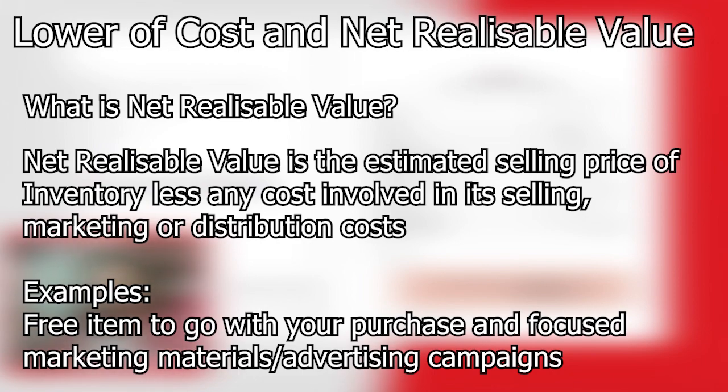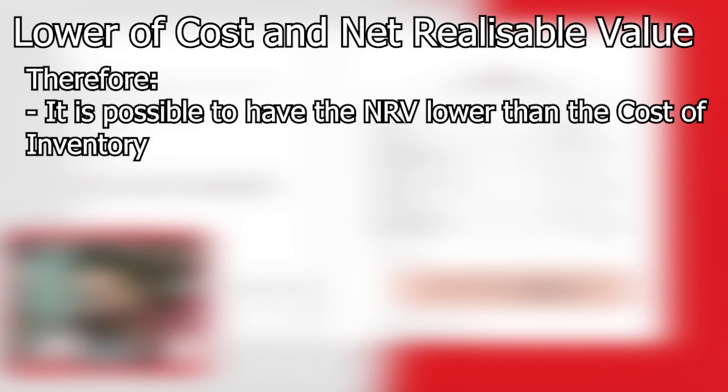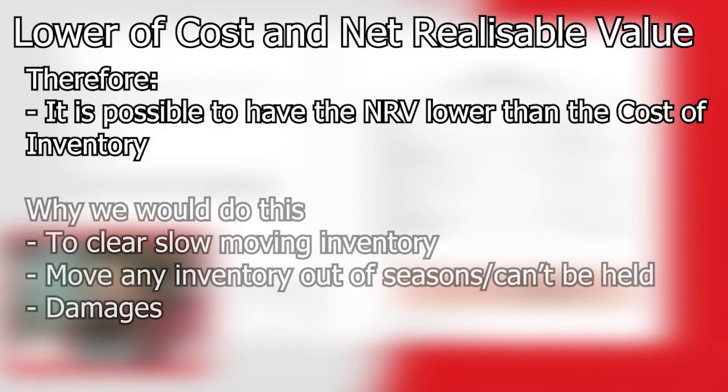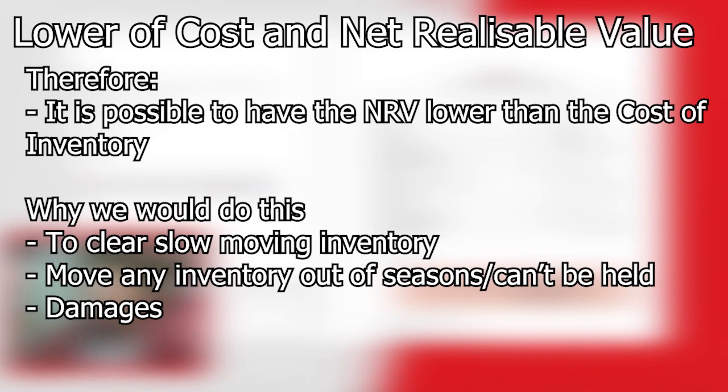Now, what happens is we can create situations where our net realizable value is less than the cost of the inventory initially. Why? Quite simply, sometimes we just want to get rid of the inventory, like a clearance sale or an end of season sale. If we keep it on our shelves, we get nothing for it, and it's a case of something being better than nothing.